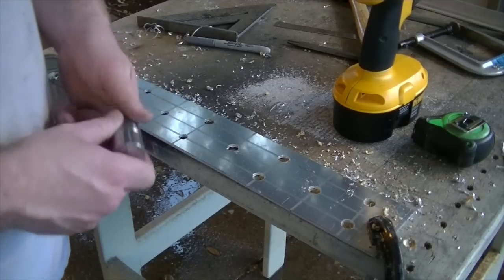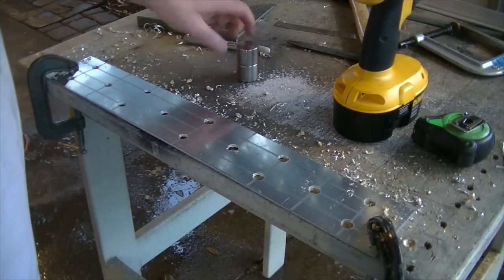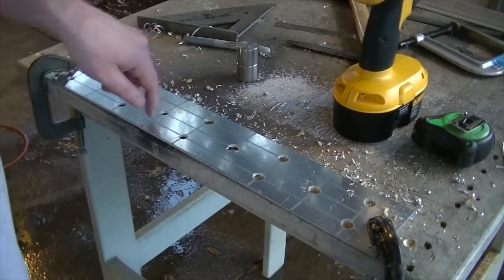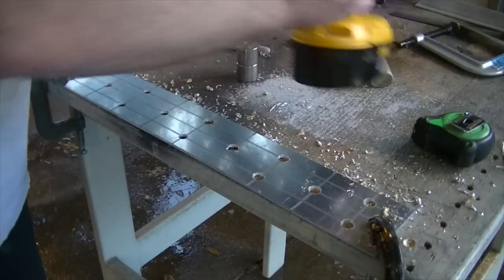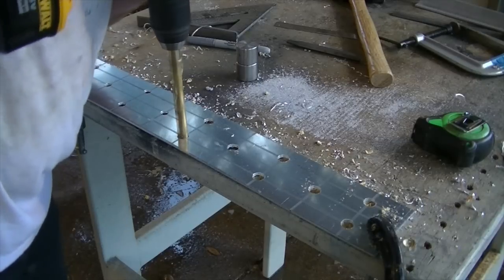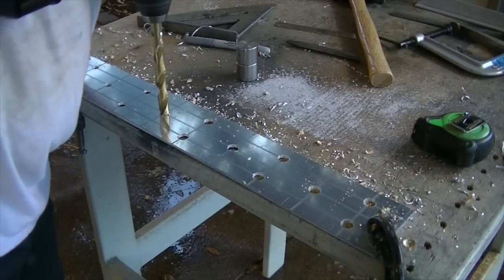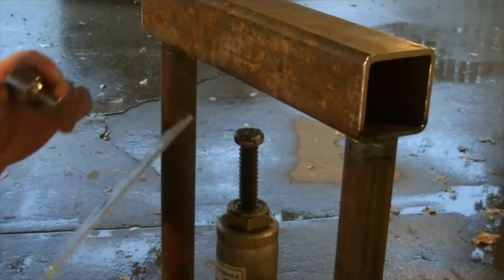And we're gonna break out that A-frame or square frame press that I got and punch some dimple dies. But I got a few more holes here that I gotta take out to 1/2 inch. All right, guys, time for some speed holes.